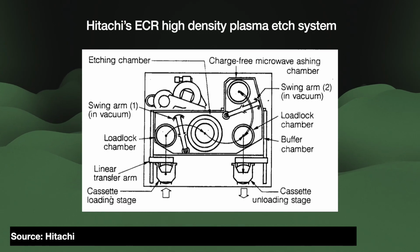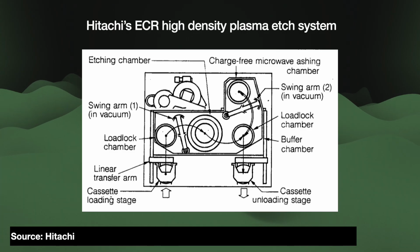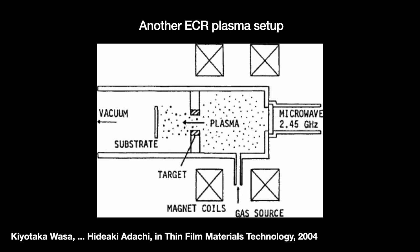Throughout the late 1980s and early 1990s, Semitech funded Oak Ridge's efforts to commercialize ECR as well, but they eventually fell out of love with it. ECR was too complicated, you needed a huge magnetic coil which took up space, and it lacked uniform etch rates.